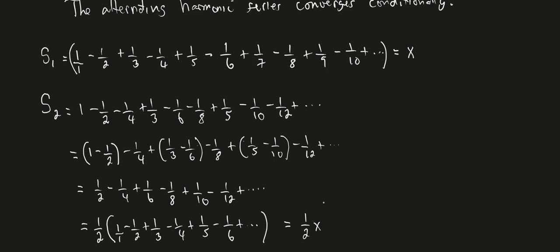But we don't know what x is, right? In fact, I could tell you what the number is. I know what the number is. And again, if I tell it to you, you're not going to believe me, so I'm not going to tell it to you. But in this standard way, the alternating harmonic series converges to a certain number, and when we rearrange the terms and group them in a different way, we now get it to converge to 1/2 of that number.